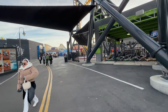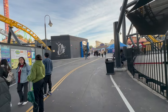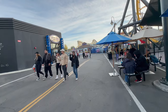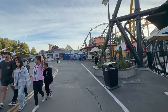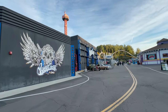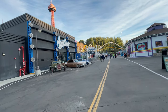Oh, there goes West Coast. But yeah, I wouldn't use that really anyways. I keep on keeping on at the parks, I keep going, unless I have to stop to eat or something. But now we're in the underground. Got some food places. They got the upcharge go-karts over here. West Coast Racers, I do like the building. I like the cars out front. I like the sign. Just get rid of the Comfort Colors.